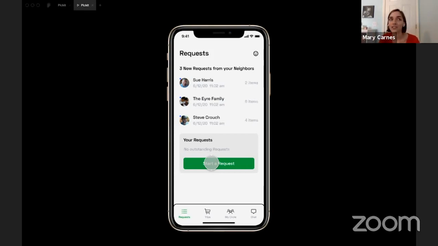I think in this digital age, it's nice to have a tool to communicate in this way that people were really used to communicating by just knocking on their neighbor's door. People are way less comfortable with that. So I think that also could be a use case for this app.